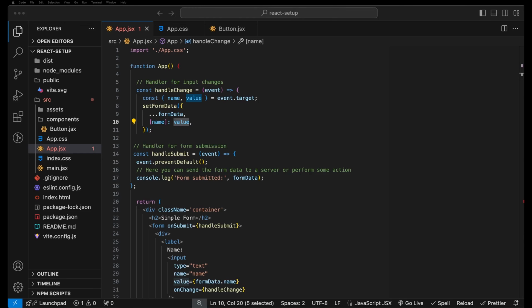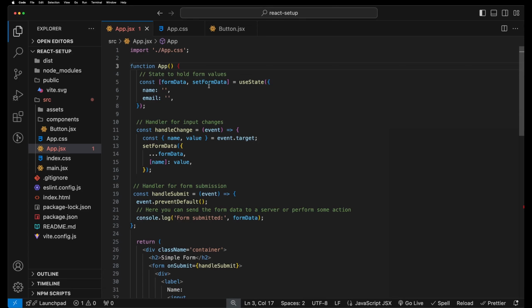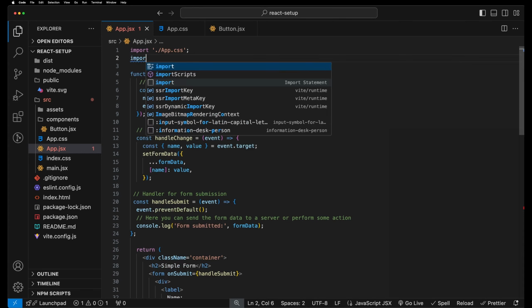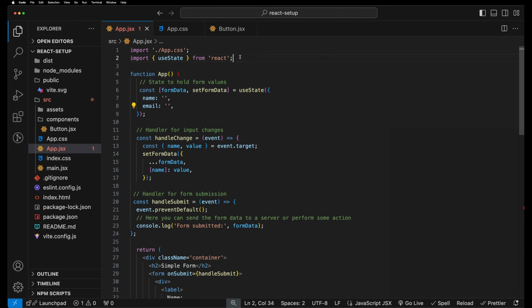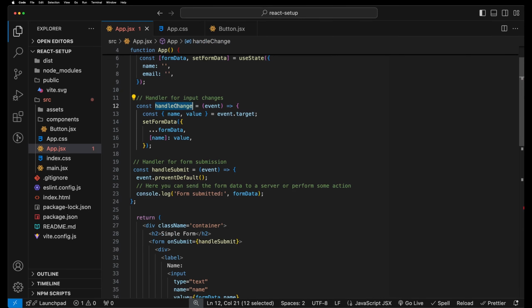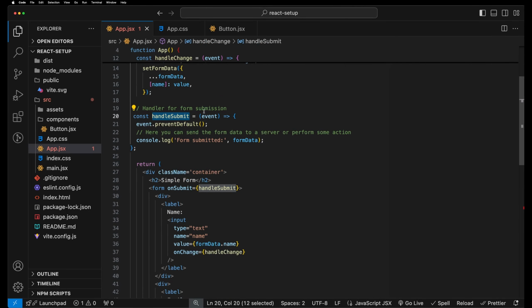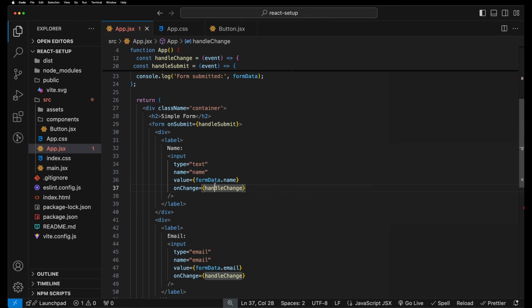So let's create our state for form data, which is this up here. Like you've seen before, it's useState that we're using again, and we're setting the set form data here, which is setting the state, and the form data is essentially name and email, which currently by default is blank. Now, because we've used useState, we need to make sure that we import that from React. Okay, brilliant. Now we've got the handle change for the inputs and the handle submit for the form. We should be all good.